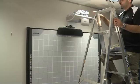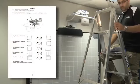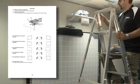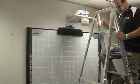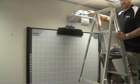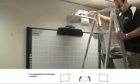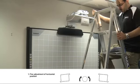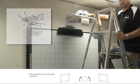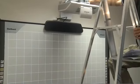Okay, now to align the image we use a number of dials around the projector. If you refer to page 16 of the projector mount manual, you'll find all the different fine tuning adjustments using these dials. There are 6 steps, so just follow those. They're all numbered, and each dial will do a different movement. So the first movement on page 16 is the fine adjustment of the horizontal position, and that is on dial number 1, which is located on the side. What we do here is we try and get that top line as straight as we can.